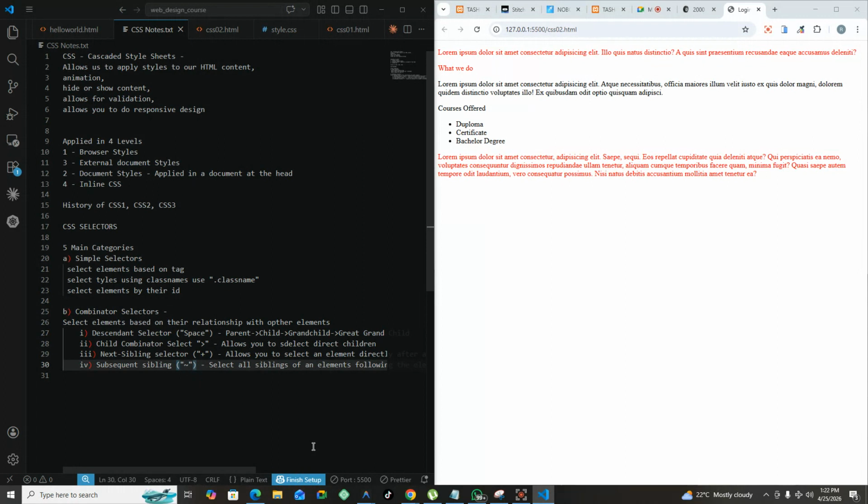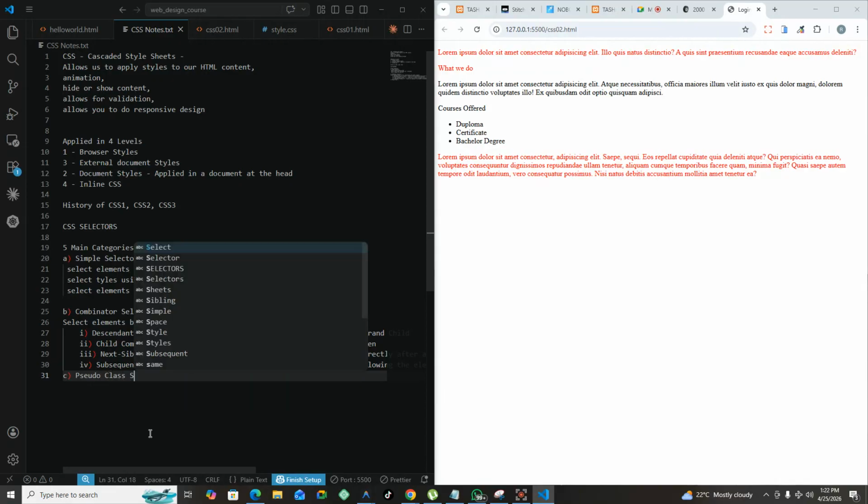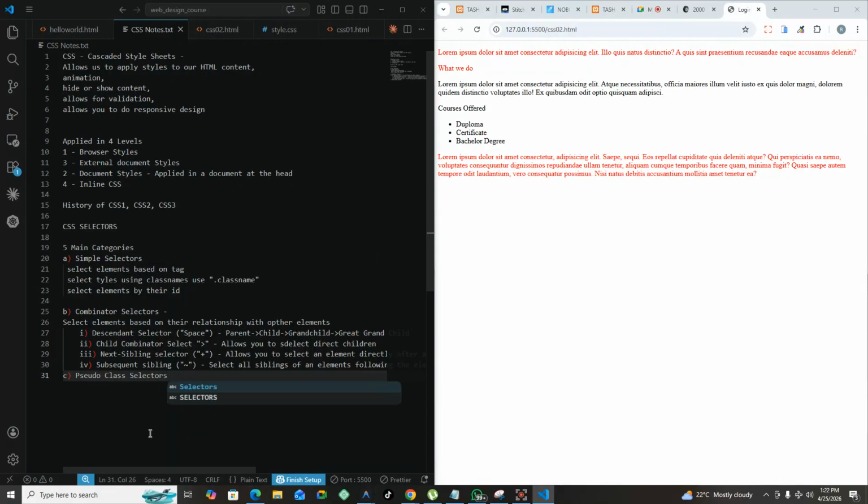Victor? No. Okay, so let's look at the third type of selector, which we refer to as pseudo class selectors. So what do pseudo class selectors do? Here, we define a style for a specific state of a content.